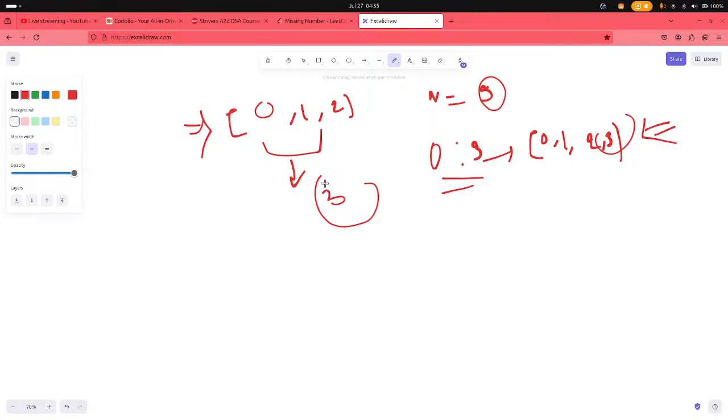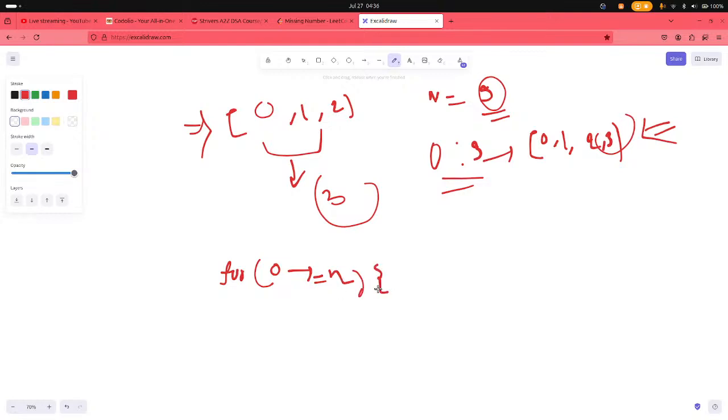So how to do it? According to me, this is pretty simple. But is it that simple? I will get a for loop that will go from 0 to n, and n will be this, and it will go up to equal to n.